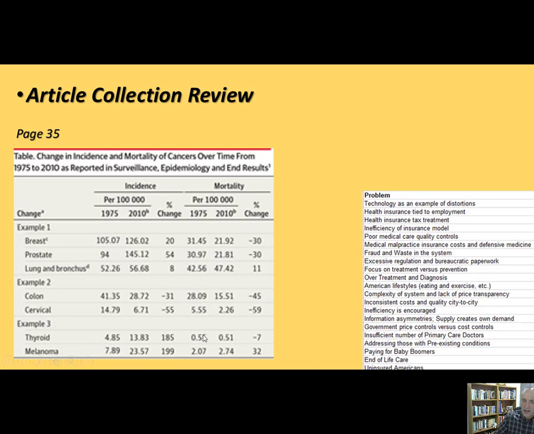So what's the mortality? The mortality barely improved. Barely improved. Went from 0.55 per 100,000 to 0.51 per 100,000. How can we increase this threefold but only reduce the number of deaths by just a little bit? But you look at colon cancer, a huge improvement. Look at cervical. In fact, colon cancer, we're diagnosing fewer people with it because we're screening less often. We're more effective with our screening, and more people are being saved. That's perfect. Look at cervical cancer. We're actually finding fewer people with the cancer, and we're saving more lives.